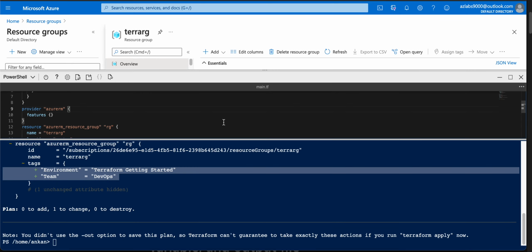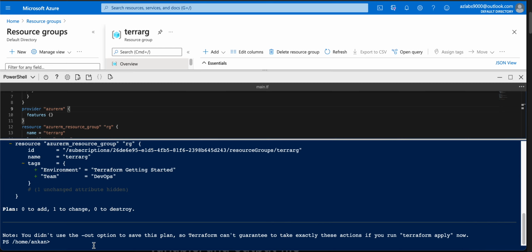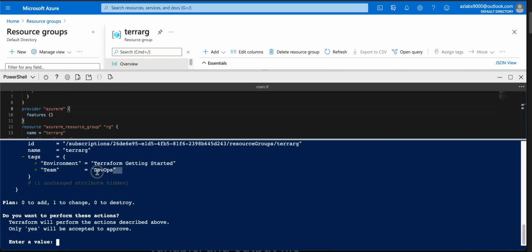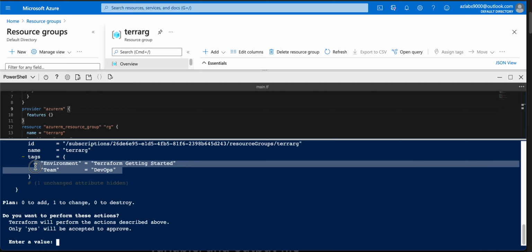So now we just did the Terraform plan, and this time let's not save anything, just do a Terraform apply. Let's see what happens. It's going to look at the main.tf file, and if everything goes well, it should add these two tag values.